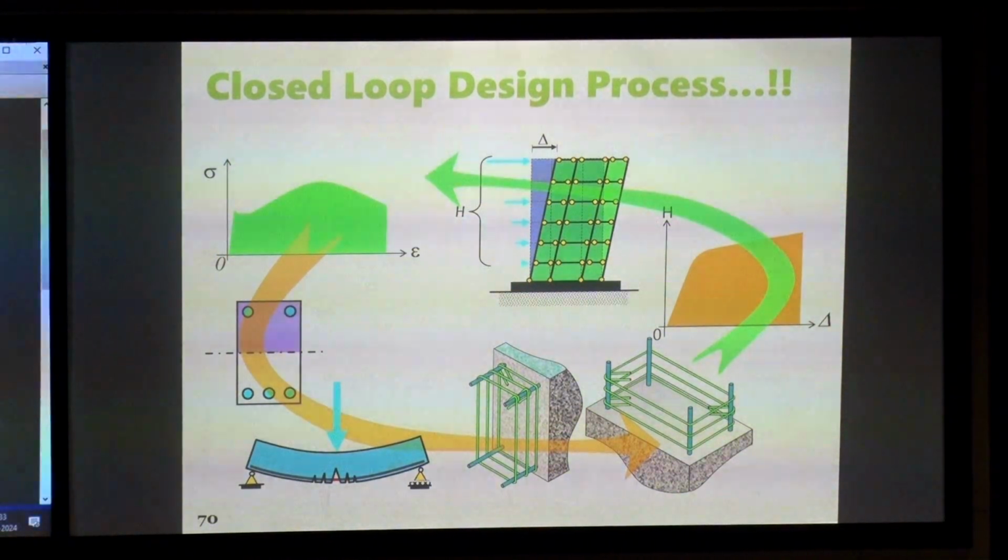But as a structural engineer, what it will lead to is that we will know exactly what the behavior is going to be. And this is where, I know many of you are talking about performance-based design in future. The moment you talk about performance, you have to know what that performance is. And if that performance is not adequate, then obviously we'll go back, tweak something, change something so that you get the desired performance. That process is something we aspire to bring in future. I'm not saying it's going to happen overnight.